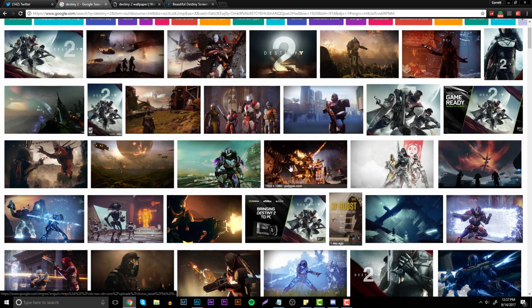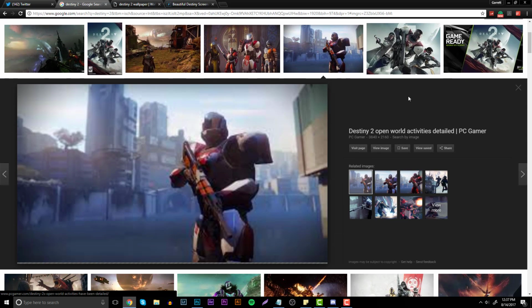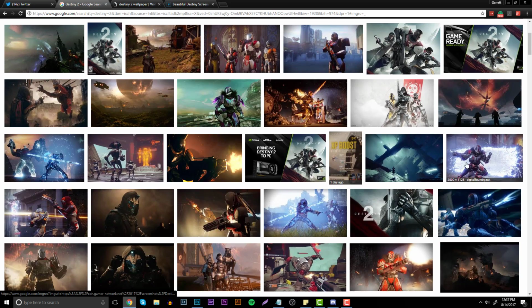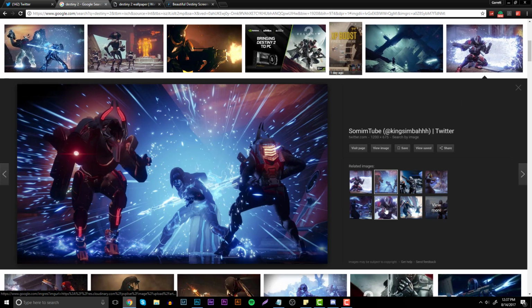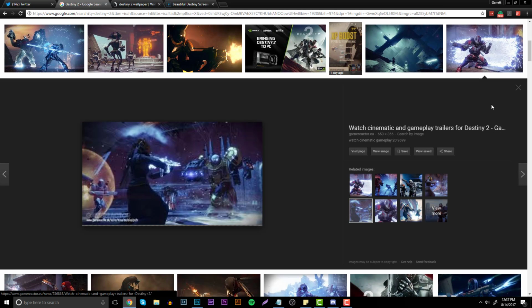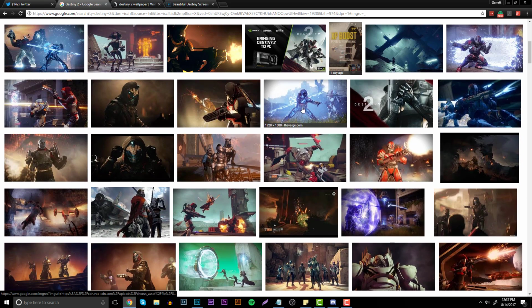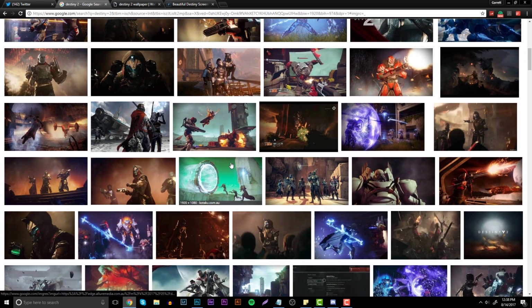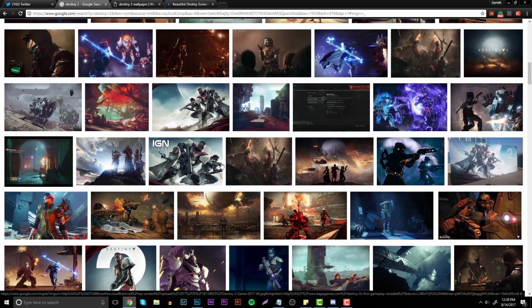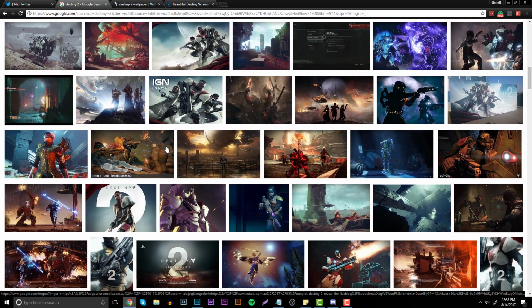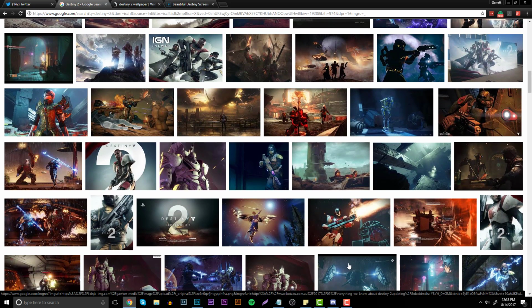I typically like using shots that have characters in the foreground that basically show off someone doing something, whether it be something like this. These work, that also works. Now going through these, you want to take your time and make sure that you pick ones that you want to use. You don't want to quickly go through these and just pick a random single one. Like I said, guys, it's not a race to see who can finish first. You want to take your time and go through all of these.